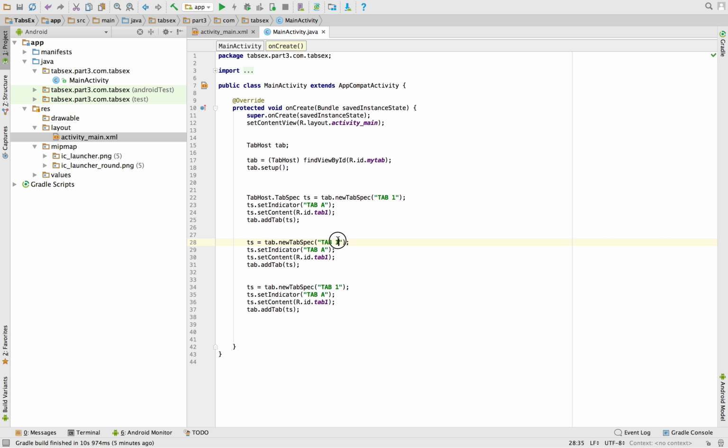This time we have to change the numbers and the name, or it will show everything the same as the first tab. The IDs here would be 2 and 3. So we have created our tab host with three tabs having three different linear layouts. Let's go ahead and run it.